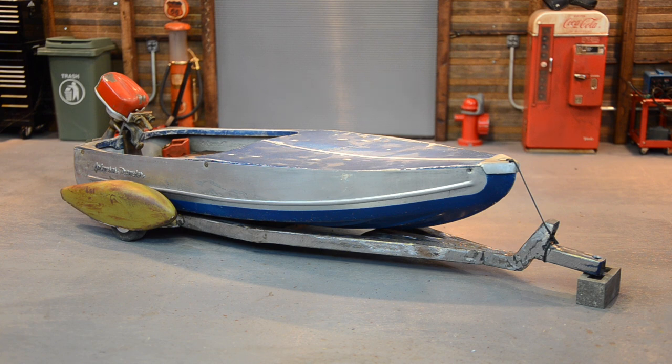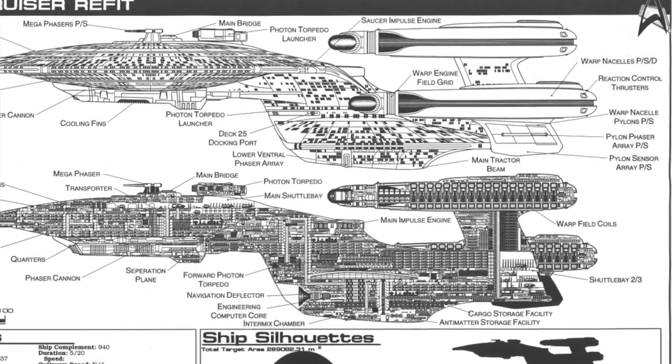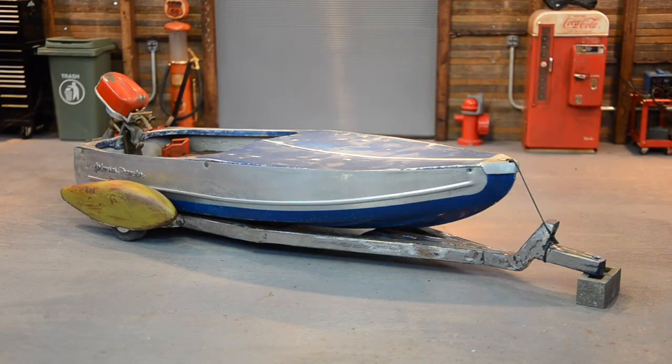And I had this idea for the, I don't know what you call them, the fender skirts from airplanes. I call them nacelles because it looks kind of retro Star Trek, a starship-looking shape. Something from the 60s. It looks period correct. And I just painted and weathered those up. I was trying to match the Winnebago color a little bit, but it didn't work. I weathered it a little too much, but I think it looks good. And it doesn't really go with the boat anyway, so it's like a different trailer.